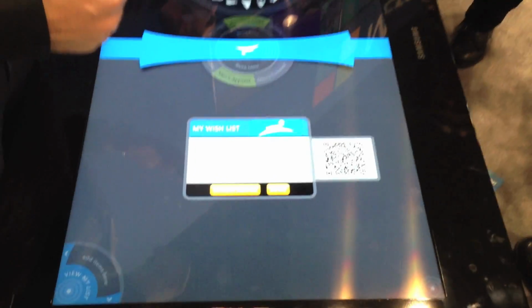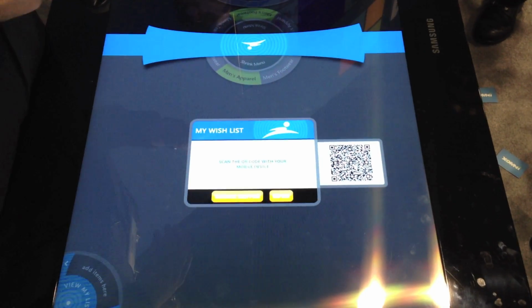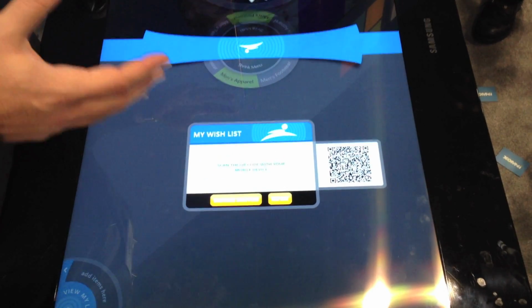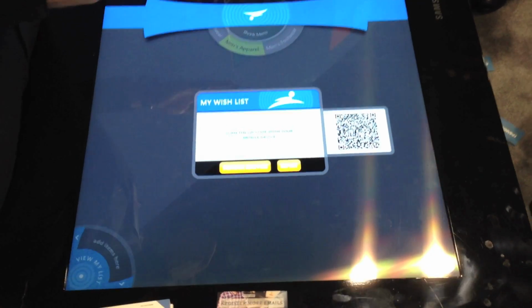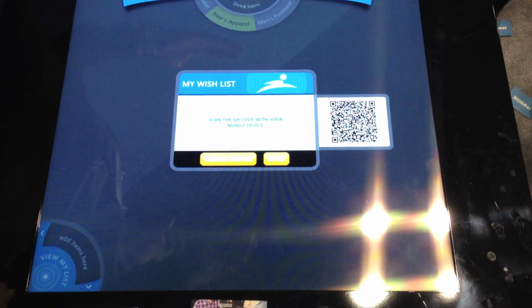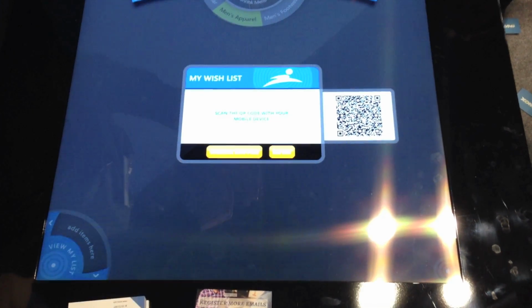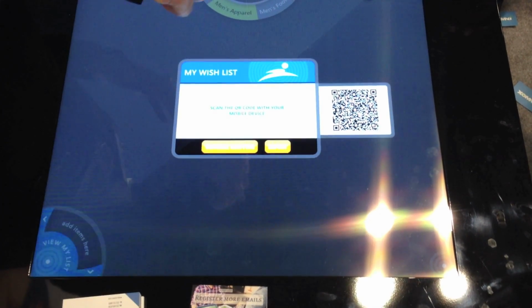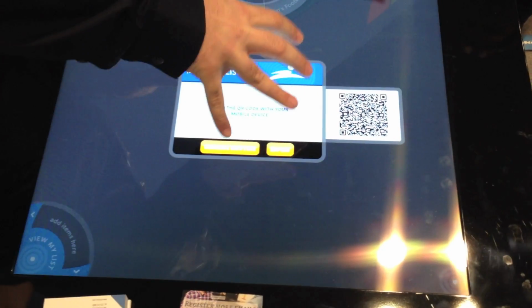I scan this QR code. The problem with importing the wish list on a public device is I don't want to type my username and the password on the public device, because that's public. Everyone is going to see that. So what we did is when you scan this QR code, you will have a login screen on your phone. You can type in privately and save your username and the password. Once you authenticate through the private device, you are actually authenticating to the public device through the cloud. So I type in username and the password, and then I will see my wish list here.